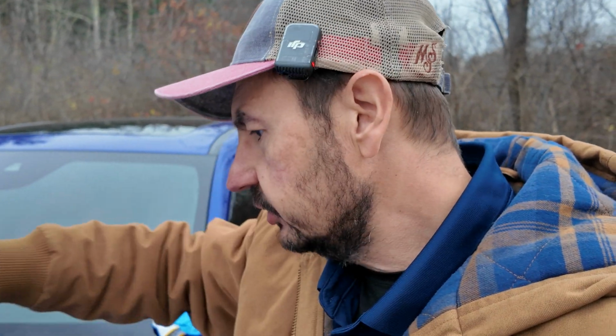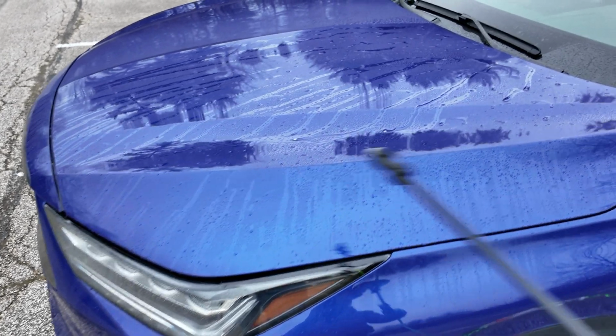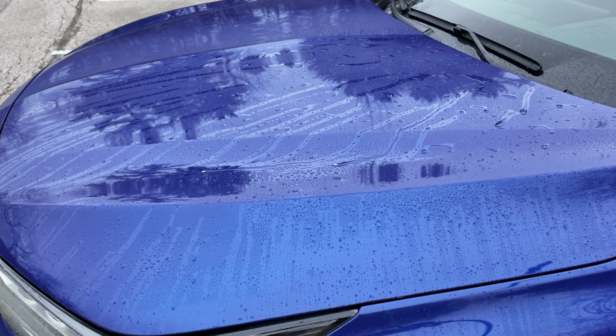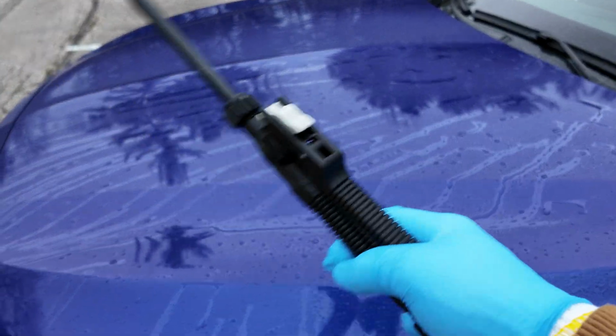So I want to show you on a flat panel how the water behaves, what you're really looking for by doing the acid or the alkaline, and then the acid, and then your neutral wash. So let me show you what's going on here. On the car, I've already done an alkaline spray, and then I rinsed it and did the sponge wash. And now I put the acidic on there, and I'm letting it dwell.